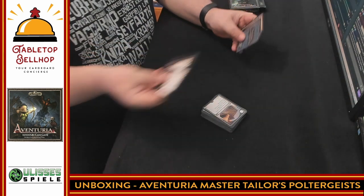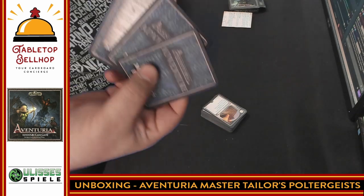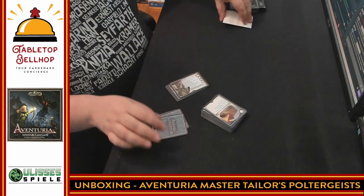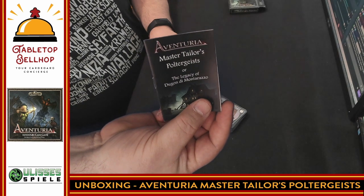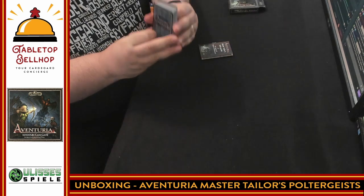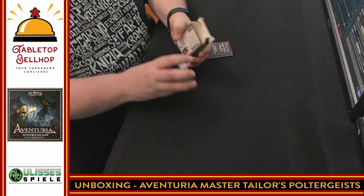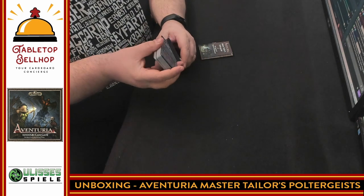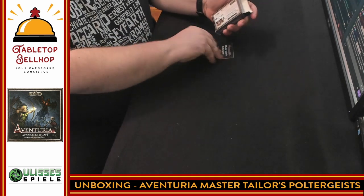You have a number of henchmen, which I'm pretty sure at this point you are fighting based on the other stuff I saw. You have four adventure cards to play through it and a very simple five-page booklet to tell you how to get started with Aventuria. Overall, it's a nice little pack of cards. I have a nice card box to throw them back into, so it'll keep them separate from the rest of the cards in the base box.